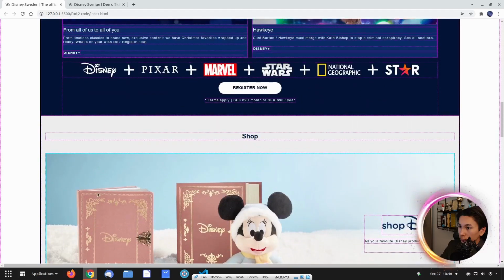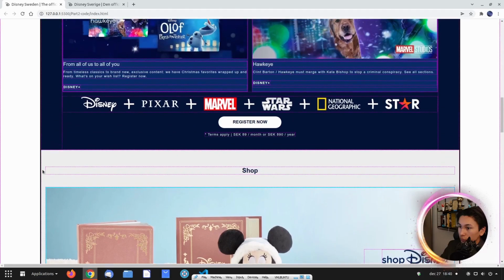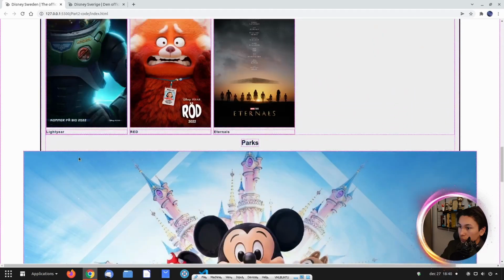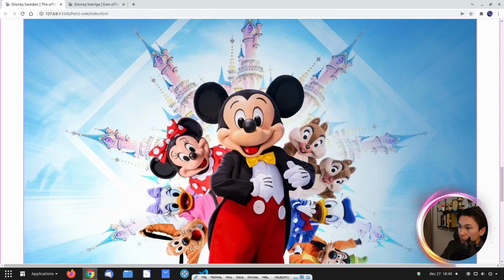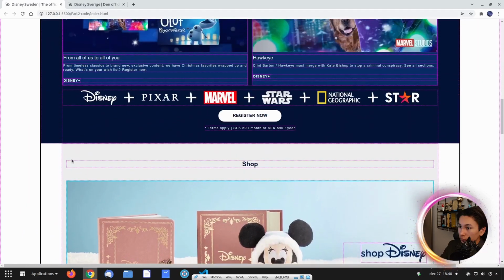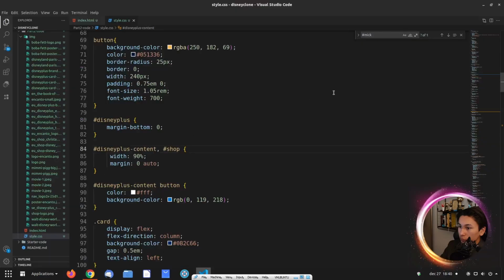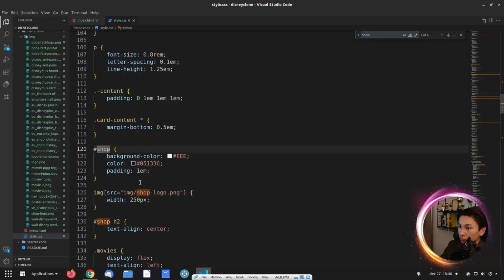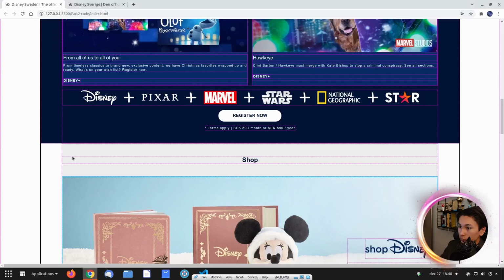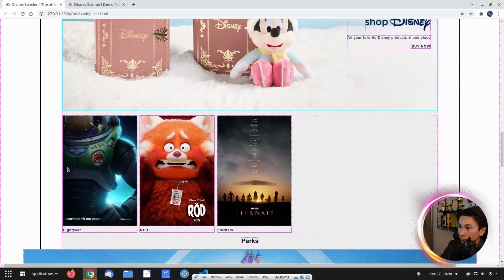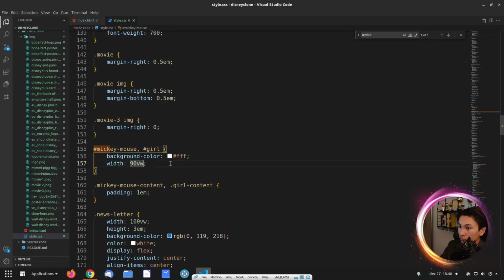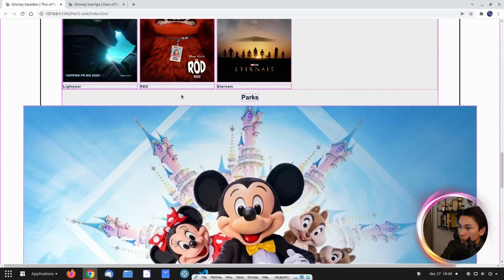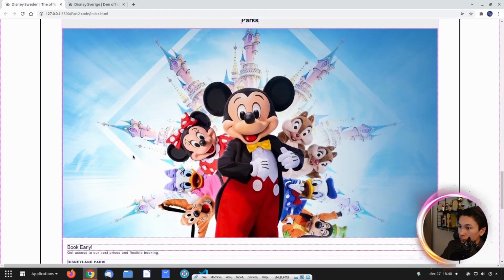Okay, so if we look here, we have some weird behavior going on right here. As we can see, this does not line up right here, and these images also overflow, so we need to fix that. So we're going to our display post dash content ID, and we're also going to add shop to it, so that it adds up here. Then we have some padding here that we also want to get rid of. So I'm going to go to my shop, and I am going to remove my padding, and now it will line up properly. And then we need to fix these images. So if we go to Mickey Mouse and girl, I'm going to change this to 100% instead of viewport widths, and now they should fit into their container.